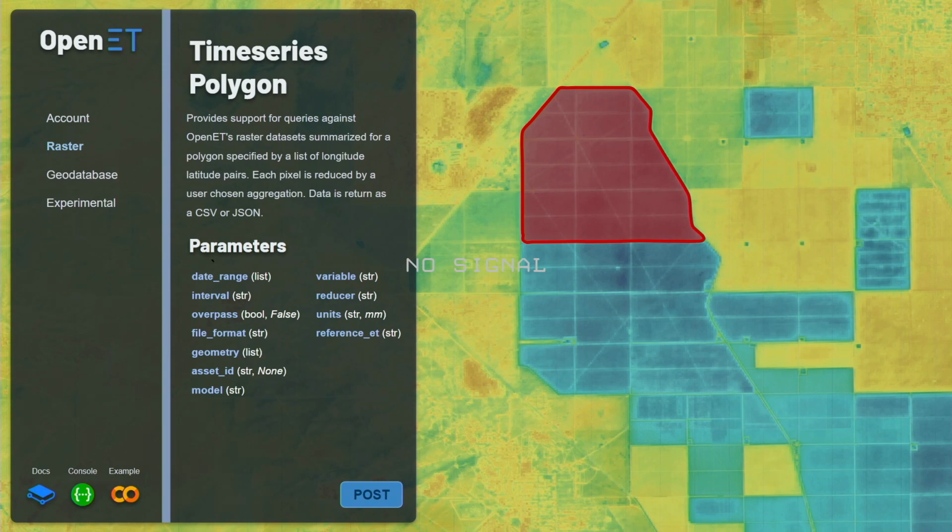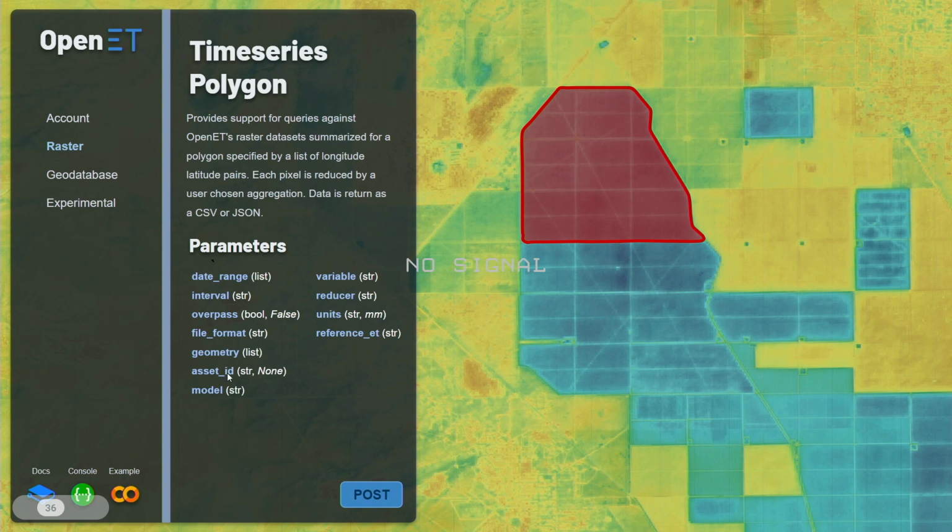The Data Explorer uses the mean aggregation by default. Most applications just take the average, but you can do things like take a sum, a minimum, a maximum, etc. So the API gives you a bit more flexibility than what you're seeing on the front end of the Data Explorer. That's what the reducer parameter is.